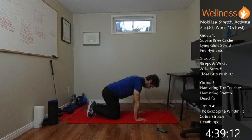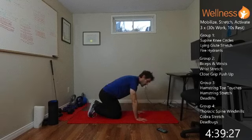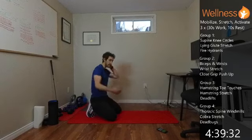Push those hands into the ground. Feel that stability through your shoulders as well. I know it's a hip exercise, but we are getting that activation of the upper body, the core. And we're done. So that's our first grouping of exercises done. We have a minute. Catch our breath. Grab a drink if you need.